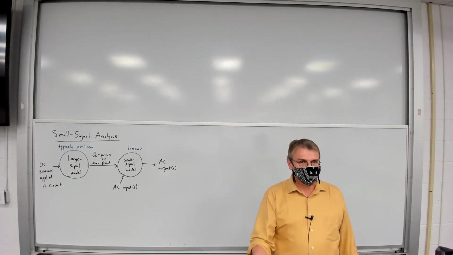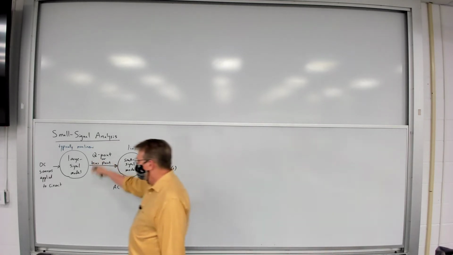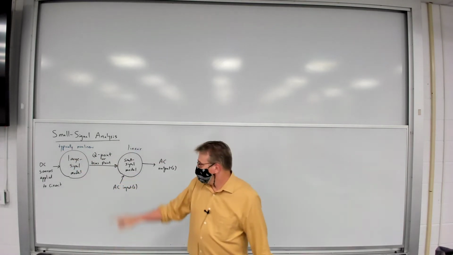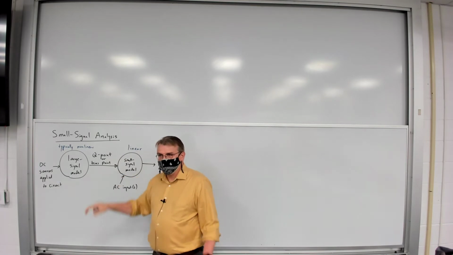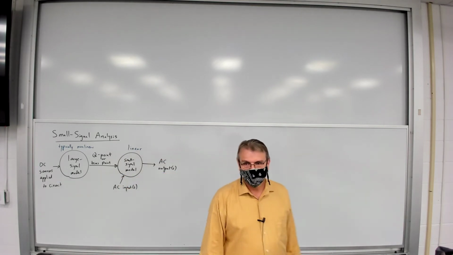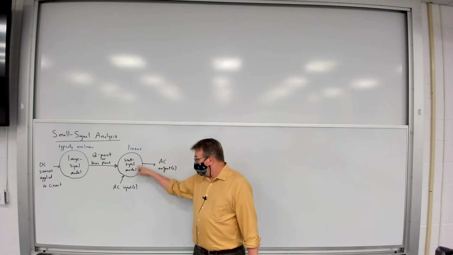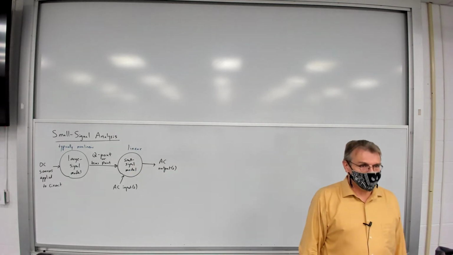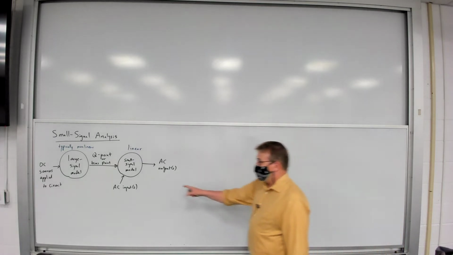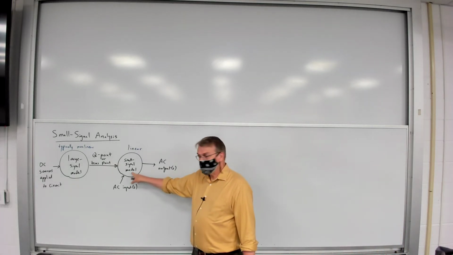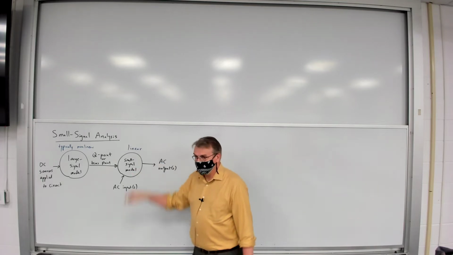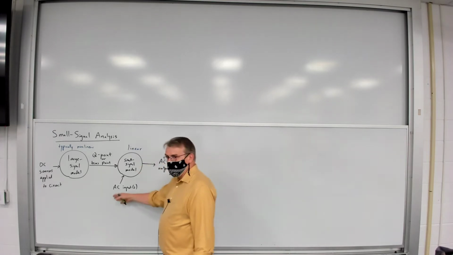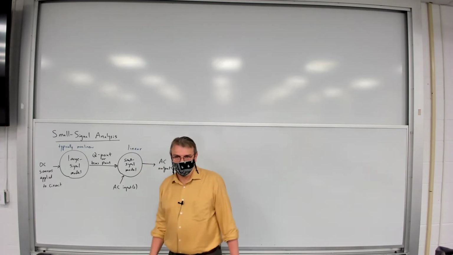You'll be given the equations, and you'll have to calculate the DC bias point of the circuit from that large signal model. Then given that Q point or bias point, given those DC voltages and currents, you'll need to plug those into the small signal model, because the DC bias point affects the values in the small signal model. Then you can put in your AC inputs and get AC outputs. This is a linear analysis problem. So in this regime over here, it's circuits 1, stuff you guys have already seen.